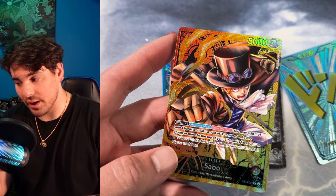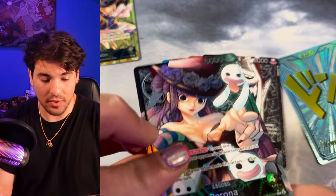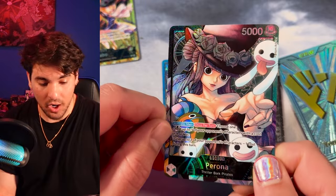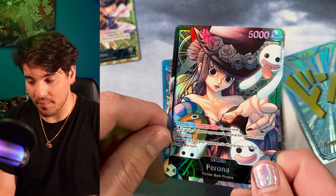I'll be reopening the site hopefully soon, but I've got a lot of work to do and some really, really cool stuff coming. I also have to show the Perona — the Perona is insane, just absolutely fire. I'm going to be commissioning some more art and doing these One Piece style leaders. I hope you guys like them. I think they're insanely sick and I'm super hyped for them.